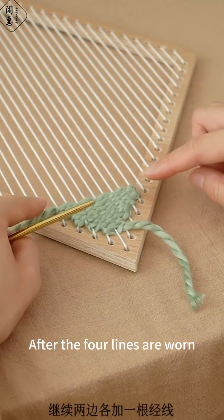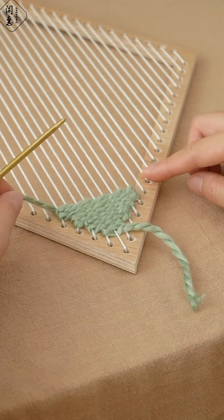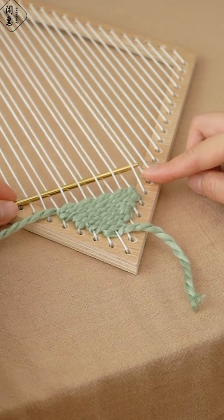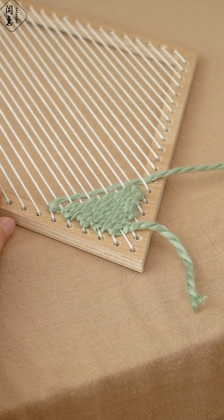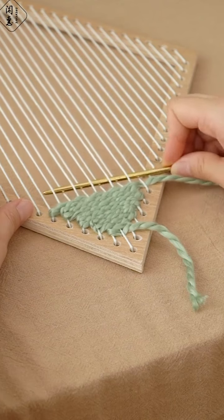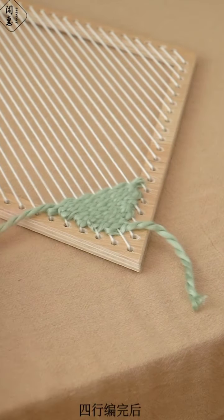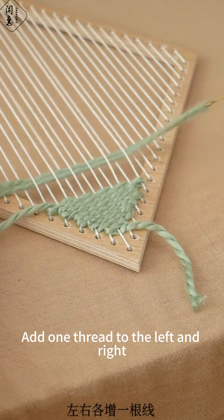After the 4 lines are worn, continue to add a warp on each side. This thread is on it. Pick first and then press. Do this over and over again. Slowly increment after every 4 lines up to the top. Add 1 thread to the left and right.